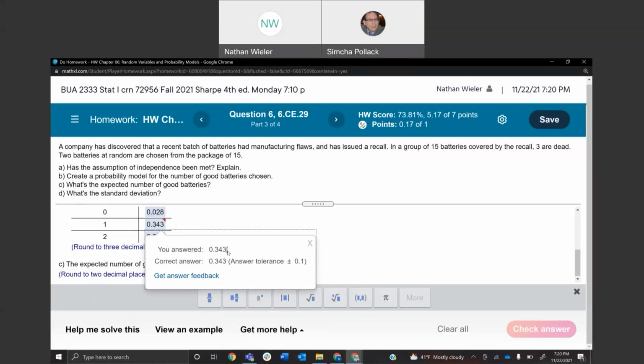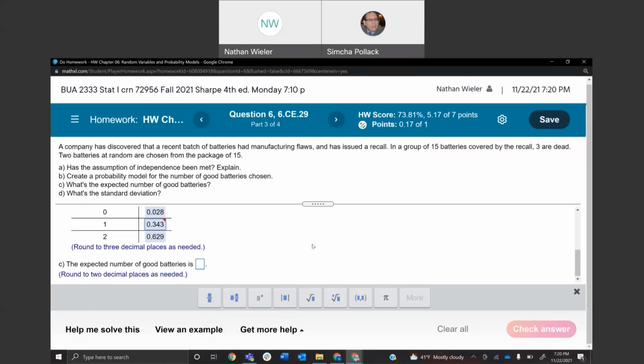Now that's the shortcut way of doing it. The long way, I mean, the more direct way of doing it, is to realize that in order to get exactly one good, you have to have 2 possibilities. Either you pulled out a good one followed by a bad one, or you pulled out a bad one followed by a good one. Either way, you'll get one good. So let's do each one separately. What's the chance of getting a good one followed by a bad one?